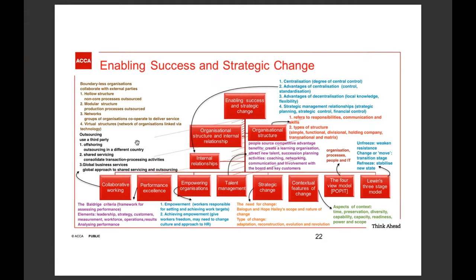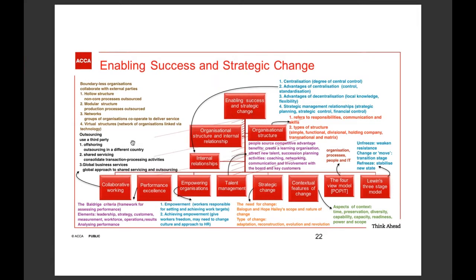Outsourcing means using a third party. So you may want to outsource.